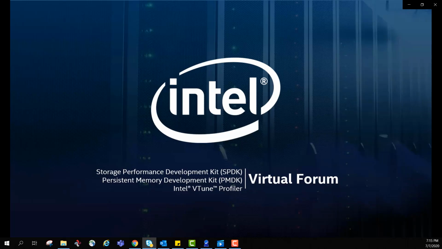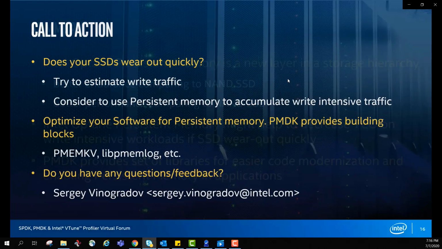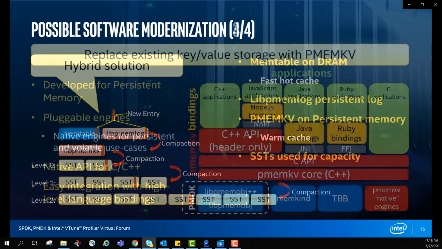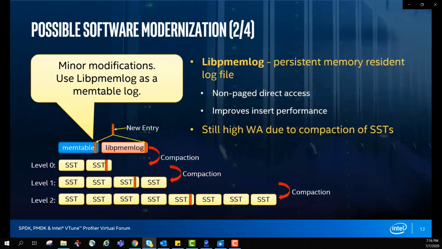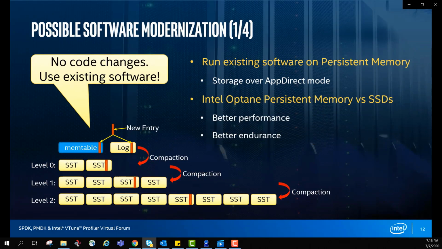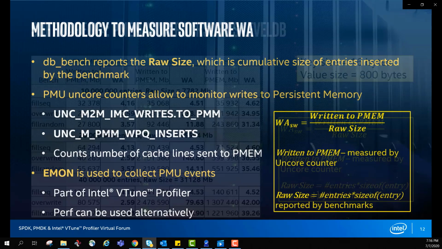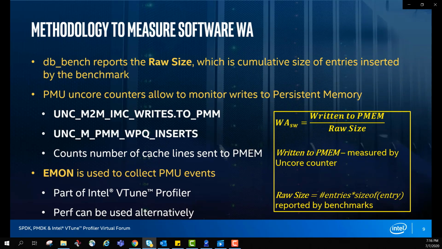Sometimes PMKV performance might not be as good as RocksDB, but you should understand that in PMKV we support strict consistency, while in RocksDB and LevelDB by default they support only eventual consistency, and they are multi-layered software using DRAM caching, and DRAM is faster than persistent memory.